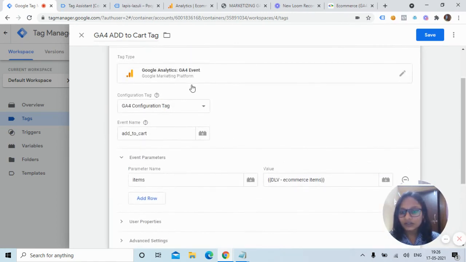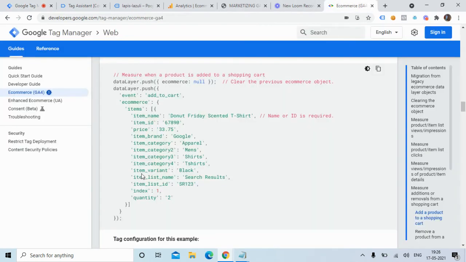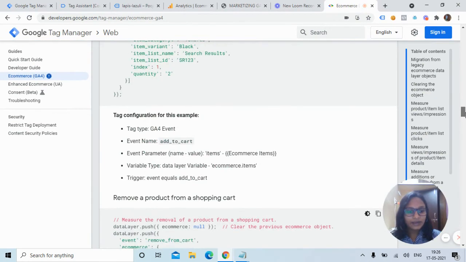So here we have the add underscore to cart items and the DLV e-commerce items. So these are the details that are required by Google to analyze and generate the reports for us depending upon the product performance. So add to cart is the event name, and we have sent the parameter items, and then this should be triggering on our event that we have pushed into the data layer.